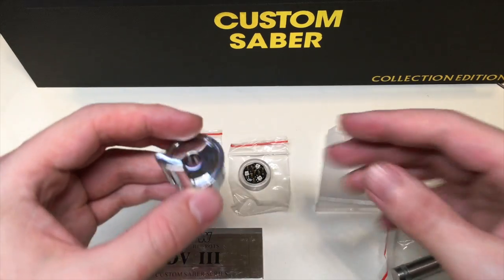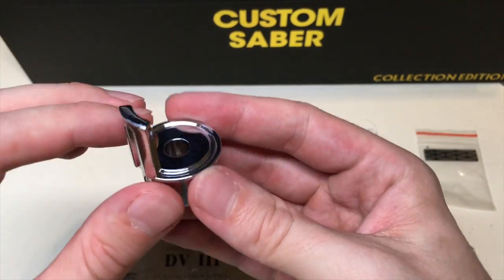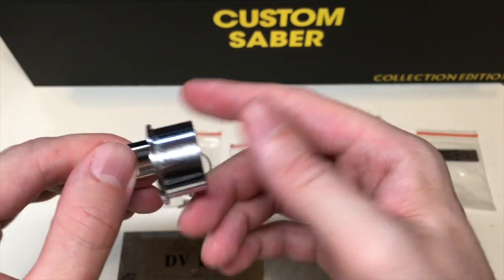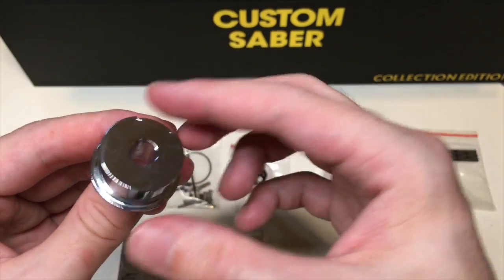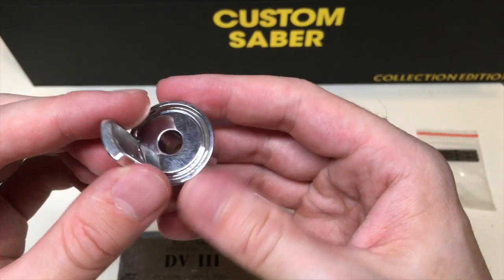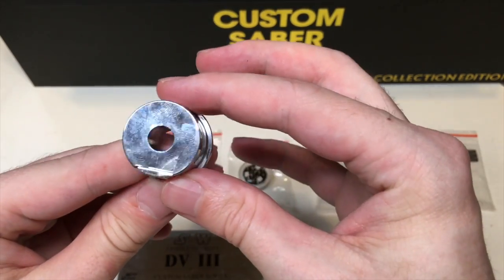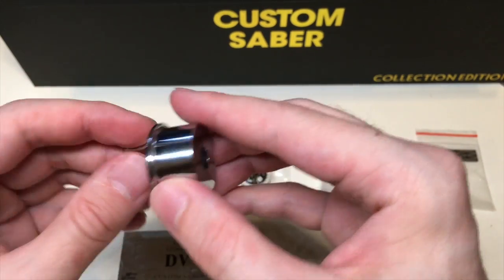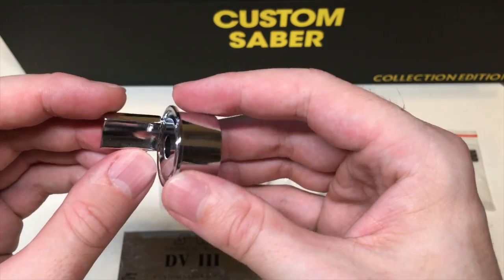First of all, you get a beautiful blade plug here, and this is a really nice showstopper as you can see. Really beautiful, nice and shiny. All my fingerprints are already on this hilt — I'm really sorry for that, I don't have any special gloves at the moment. Nice hole in the middle so the light can shine through really nicely. You might wonder, what if I install NeoPixel — then we have no light shining through this blade plug? Well actually, that's the really nice thing about it.